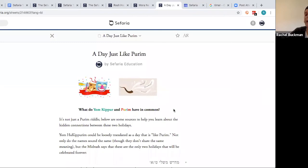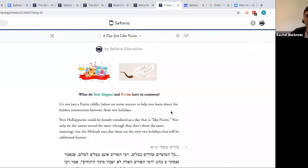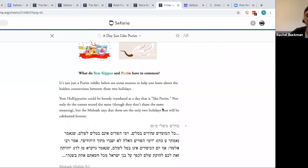So they can be collaborative and they can be listed so that they become part of the Sefaria library. So the library is the traditional texts that we have, but it also is the source sheets. So I'm gonna show you some examples. This one is just pretty straightforward. You notice that you can add images, you can play around with the color.